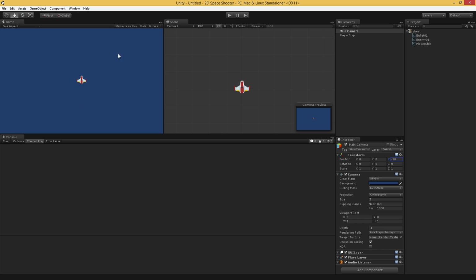If for some reason you can't see anything in the game screen, check your transform over here, and also make sure your camera is in the right position, because maybe you forgot to put in the negative. So now your camera is over here and you're like, why can't I see everything? Well, that's because your graphic is here, your camera is here and pointing that way. So we're going to go ahead and just back that up.